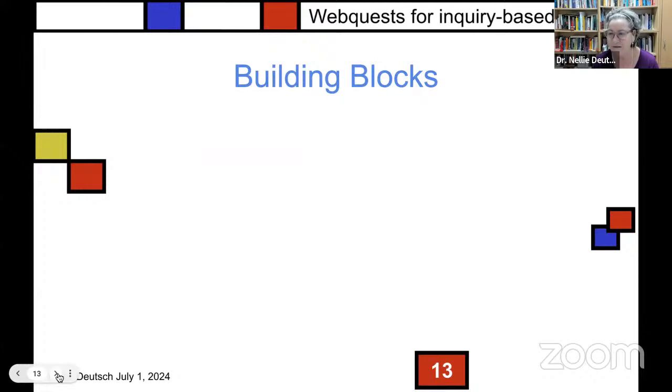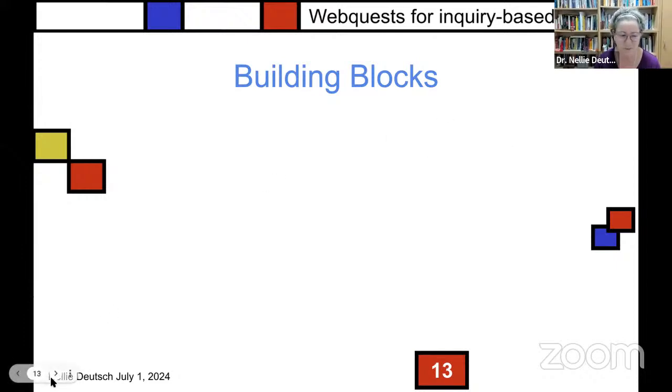Now, the WebQuest has a few parts, and these are very, very important. Are you familiar with the building blocks that make up a WebQuest? Let me know in the chat if you're familiar. Maybe you remember one block. Yes, there are a lot of apps, and they could be very confusing, and students can spend a lot of time and waste a lot of time, just as everyone else, instead of being directed to where they need to go. So you're not familiar? You're not familiar. Wonderful. I'm glad.